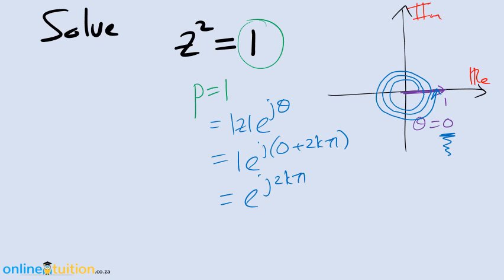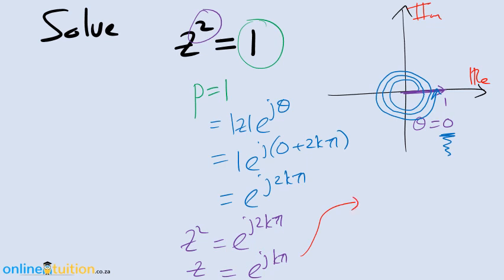So if 1 is that, then we can write z squared is equal to e to the j 2k pi. And if I take square roots, then I know z is equal to e to the j k pi. You agreed? Because you're taking square roots on both sides, the 2 is going to go away. What does this mean? For z squared, we need 2 solutions. So here are our 2 solutions.